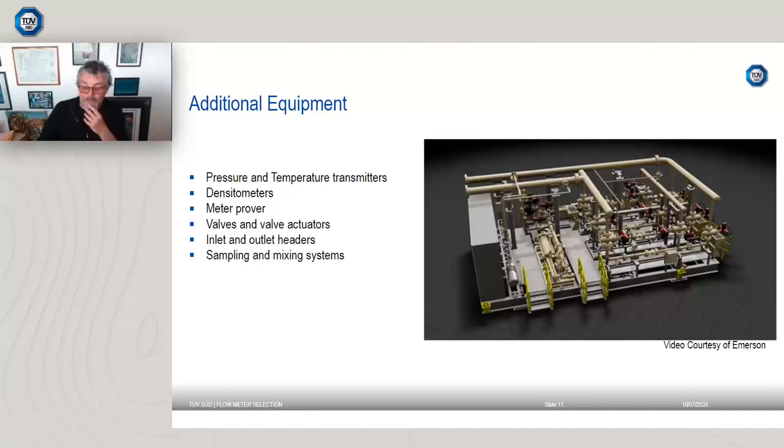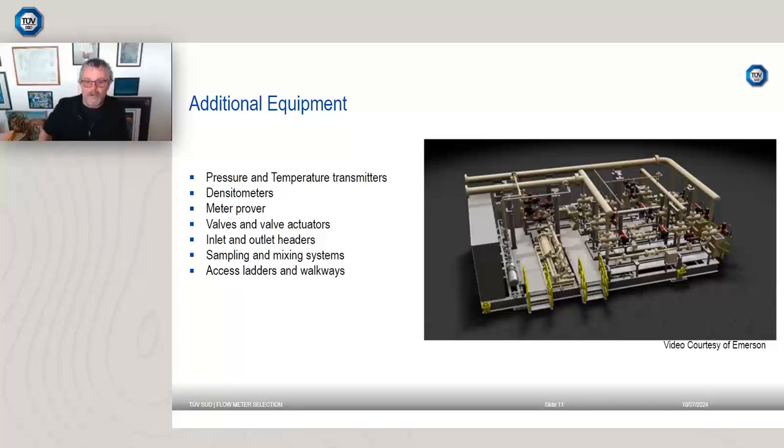Sampling and mixing systems. It's almost always as important to know the properties of the fluid as well as the amount of the fluid. That means you're going to have to sample the fluid in the case of crude oil, or analyze the fluid in the case of, say, natural gas. And again, I know I'm labouring the point here, folks, but these items weigh, they cost, and they take up space.